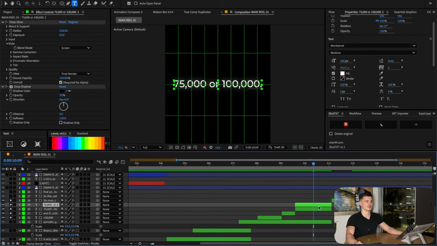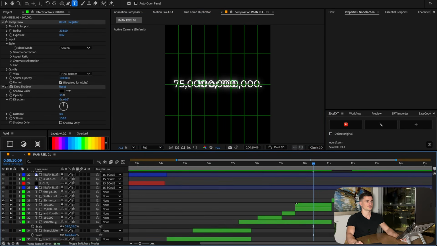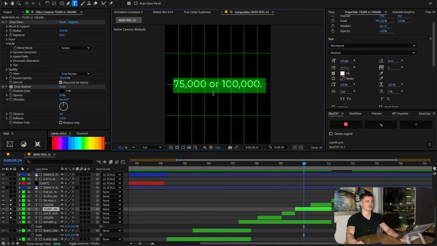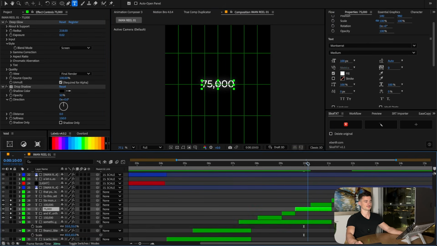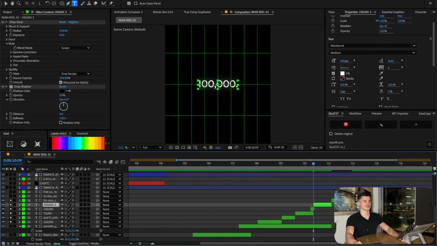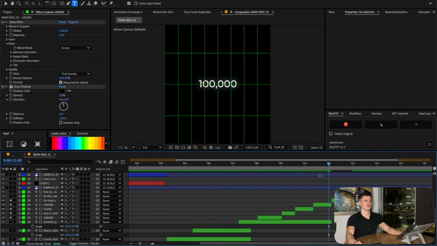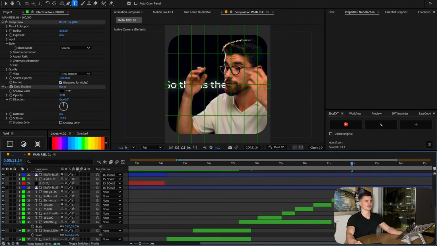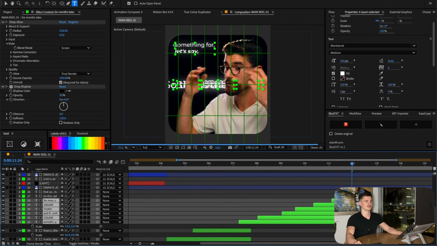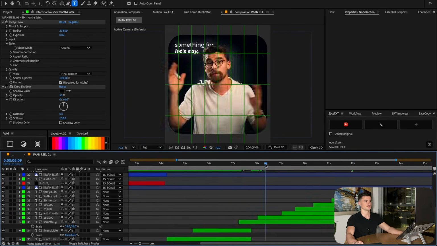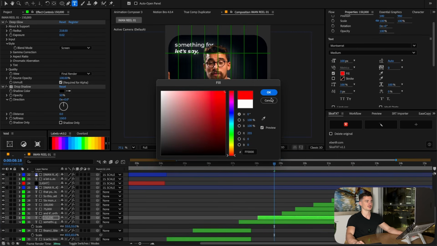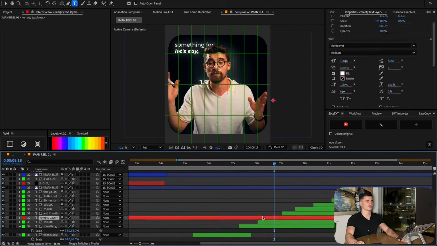I also want to split this up. So the top one is 100,000 and the other one is the first number, 5,000. Cut this exactly where he says it. 100,000. So we don't need this behind later. So de-isolate them again, and I want to make sure that all of these are this full duration, like that. Then the money, we can colorize this again, but for now we're not going to do that.